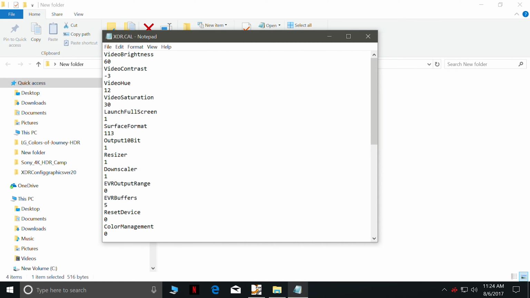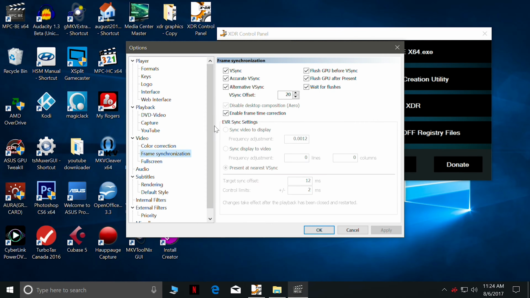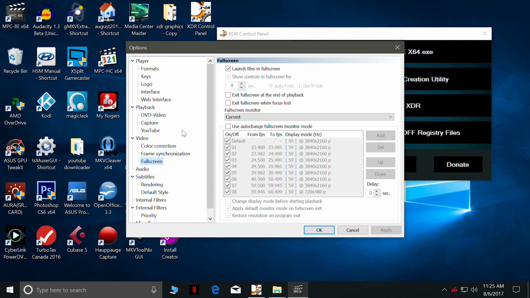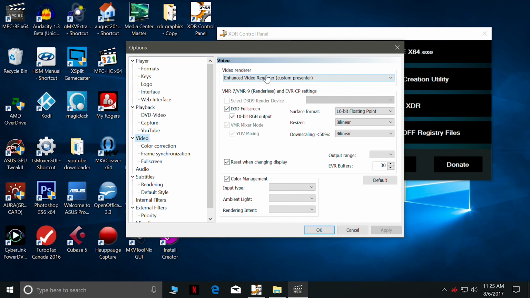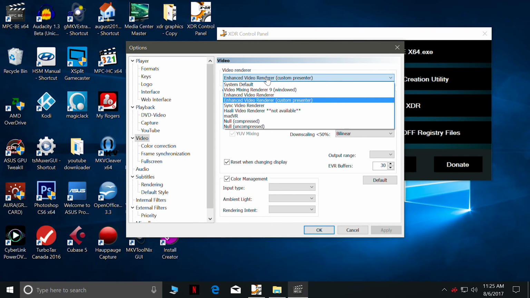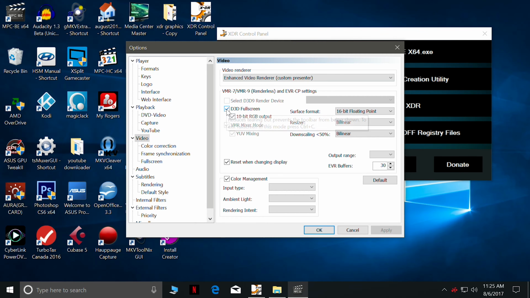Now we're going to open up and show you what the XDR cal, these four settings here, all of this option here doesn't touch this. So if you're going to change this, you're going to have to customize this yourself, and it'll stay on for madVR and whatever. So I didn't mess around with this. The video, this is important. The video, you can change the renderer on your XDR cal file to any one of these renderers. You can enable full screen, disable 10-bit, enable, change the float, whatever you want. Resizer, you can change the formula like that.